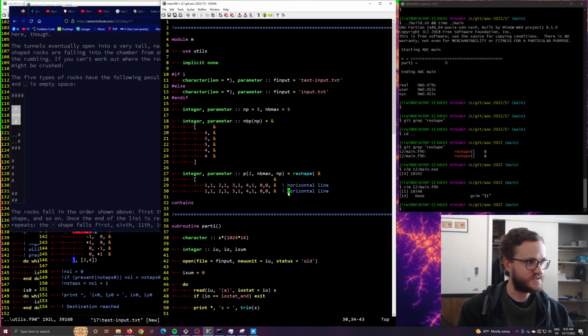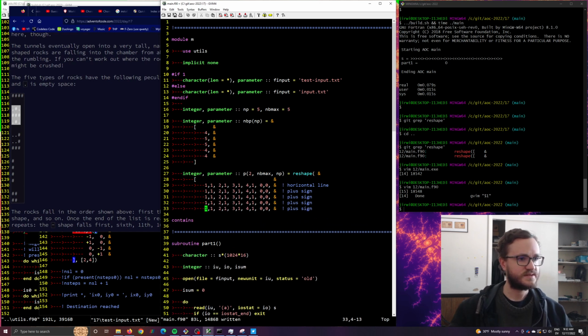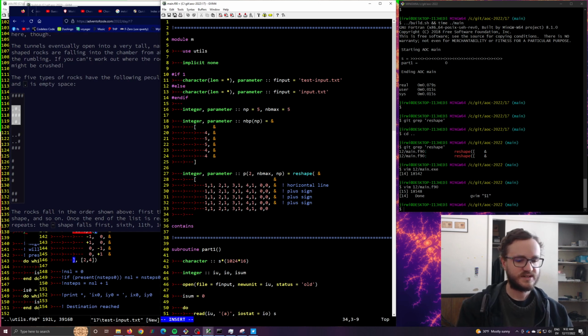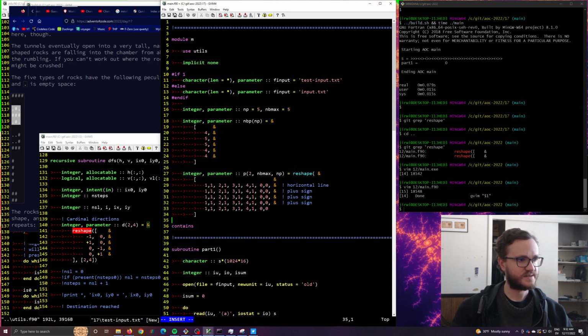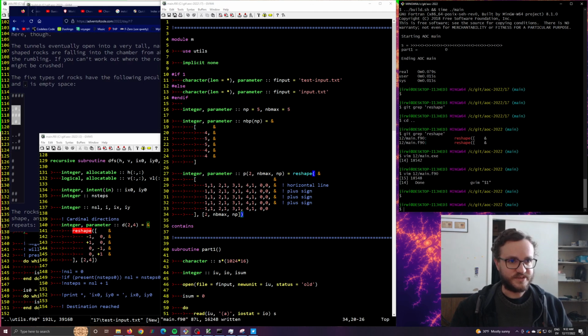Before I do all of the pieces, I just want to see if this compiles. 5 pieces, yeah. Then I have to finish reshaping that, like here. This is going to be 2 by NB max by NB. The shape down there has to be the same as the shape up here, so that's why this is redundant. But that's what you need to do for G Fortran, I guess.